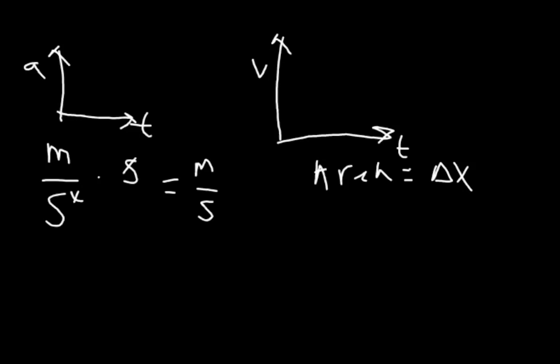So you don't really know unless you're told, for example, using this graph here, where the object has started. You know, it could have started over here, you just don't know. And the same goes for your acceleration versus time graph. It's your change in velocity, unless you're told its initial velocity or its initial position.